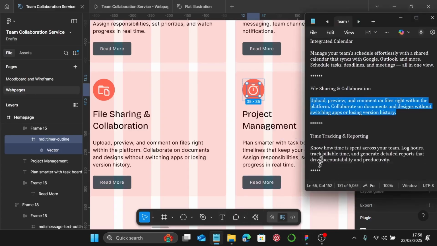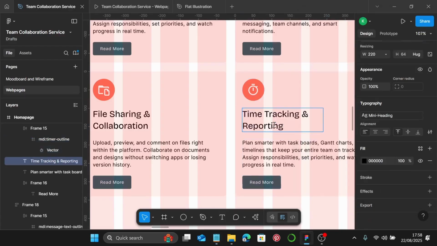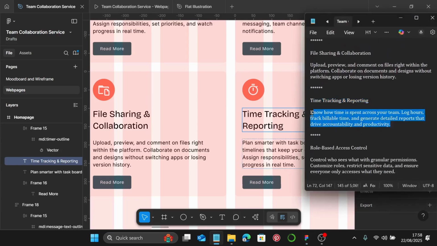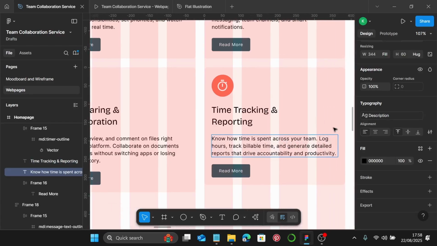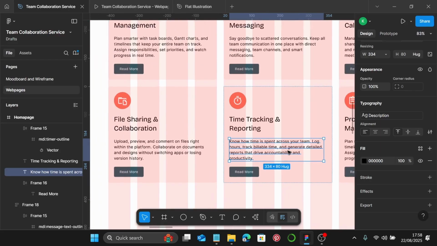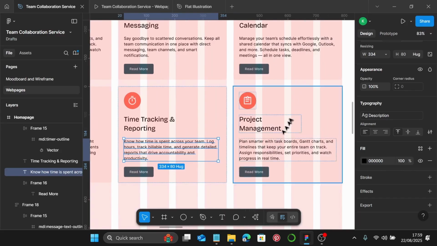Go to our notes, copy this text, and we're going to paste here. Let's go back to our notes. I'm going to copy this description text, and we're going to paste. I want our text to be on 4 lines so that all the cards will have exactly the same length. So I just reduce the width of our text.